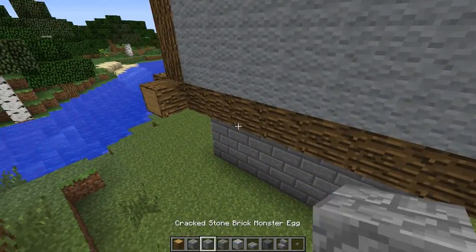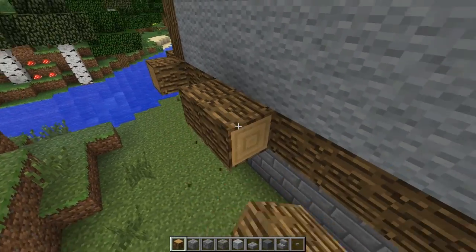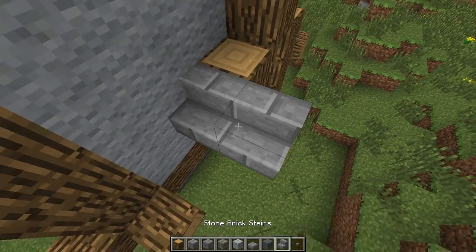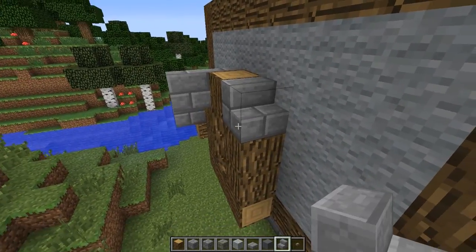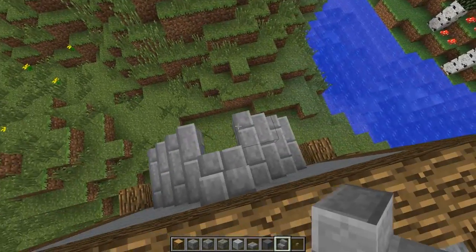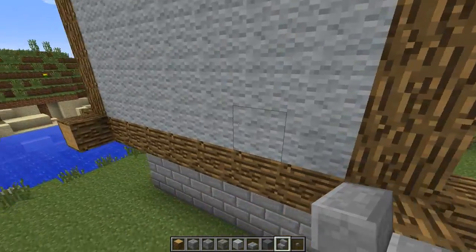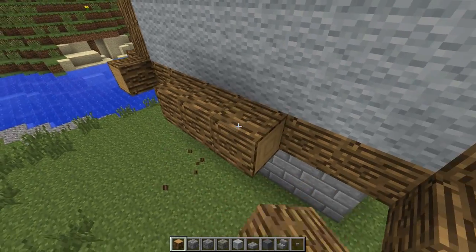Perfect. Now we only need to do this two more times. So three at the bottom, two pillars up, and one in the middle. Take stairs, place two there, two there, one facing in towards the wall, and one facing outwards, and then place one at the back. Awesome. Now we only have one more to go, so let's do that very quickly here.